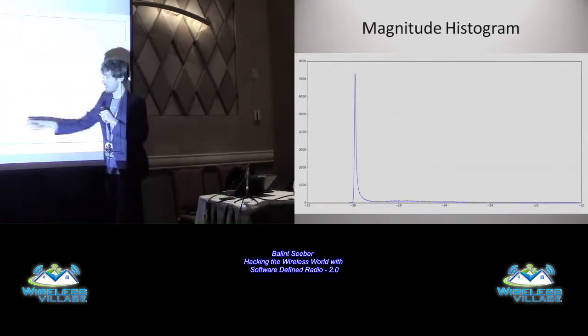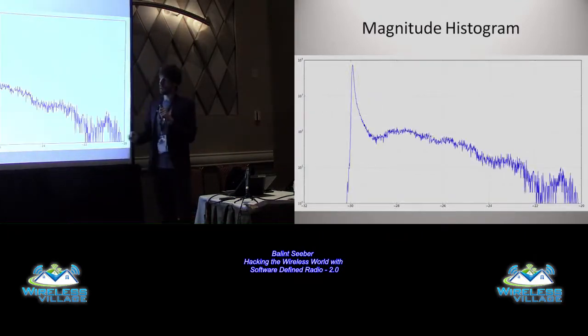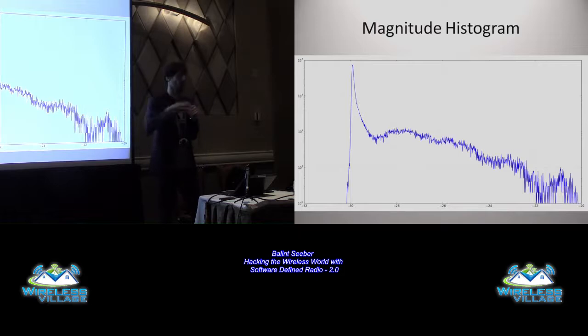This is a histogram, so your magnitudes go along the bottom and your counts go up. Now, if you do a log scaling of this, you can see that this is mostly noise, and then you've probably got some interesting stuff here on the left-hand side because you're not going to have your pulses come back too often relative to all the other samples.